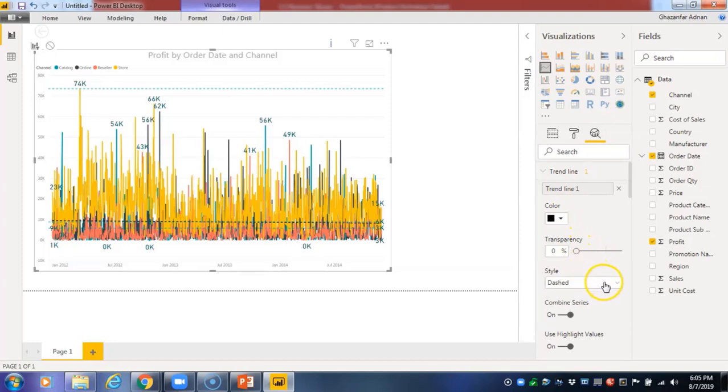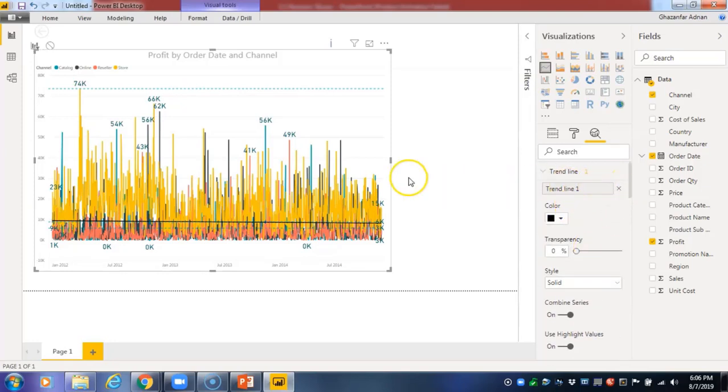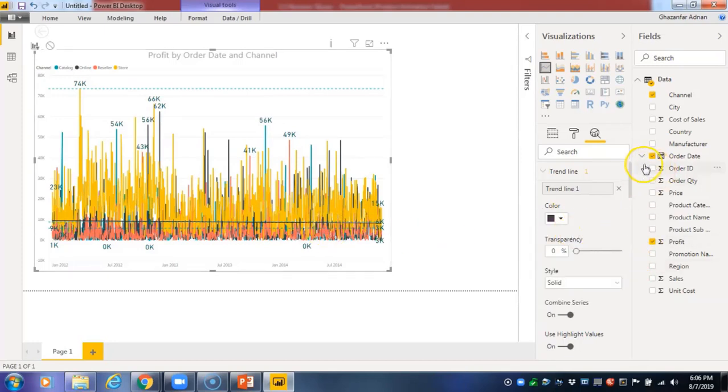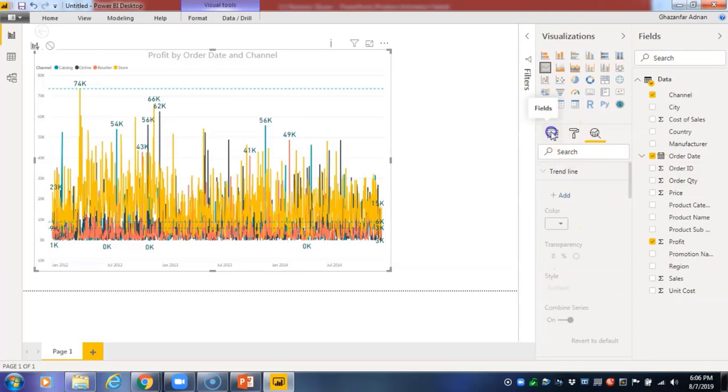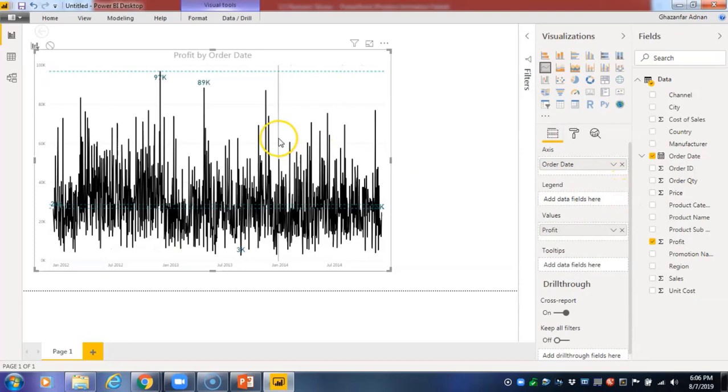And it can be dotted or solid or whatever you like. And this is the trend line, of course, that you have. Right now it's working its way over here, the trend line, the black one. You can maybe use your black or whatever you want. So let's just close that for now, and let's close our channels for now. And here we have our normal set of data.